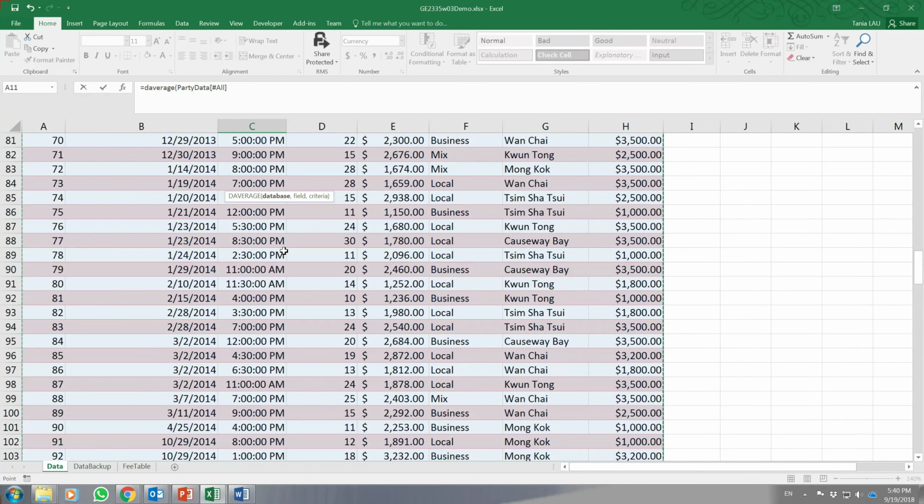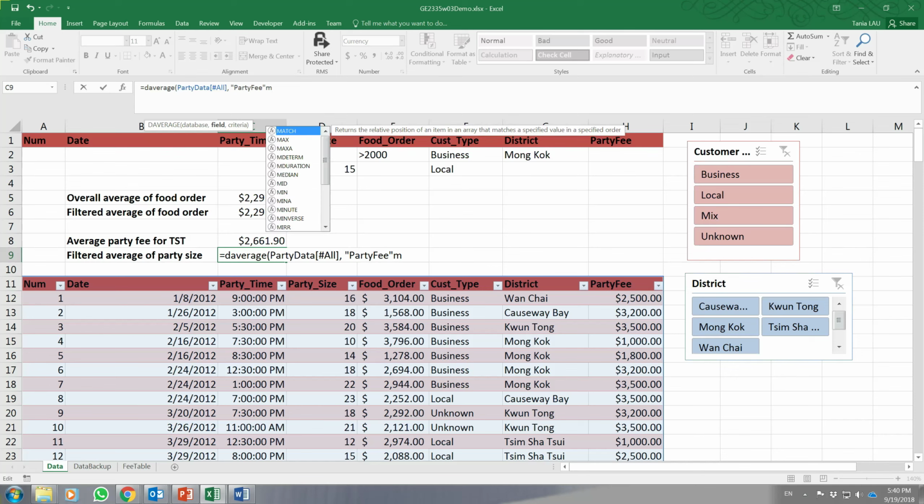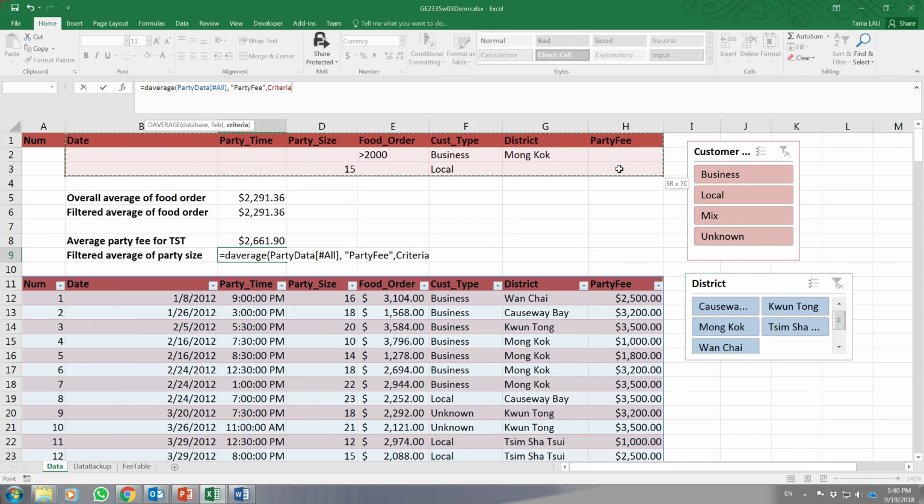So we select all the way from A11 to H212, and it will show you party data all. Our field would be the party fee, but then make sure you have double quotation marks. After that, we will have the criteria, and the criteria will be like what I said, B1 to H3. So it is like this, and then press enter.